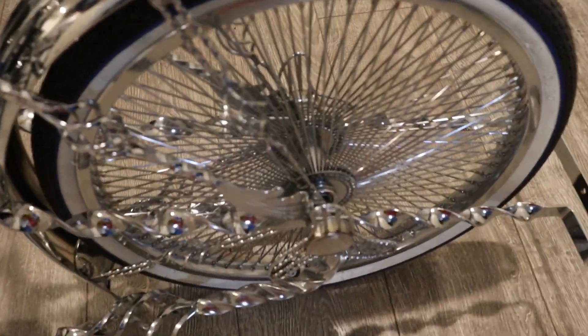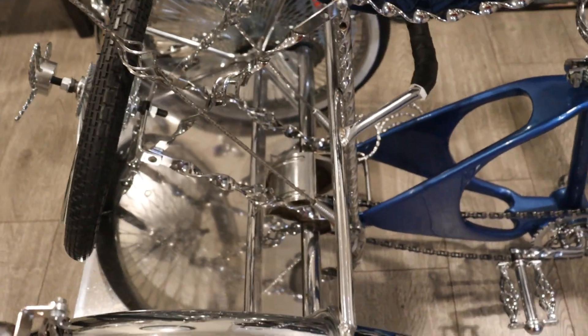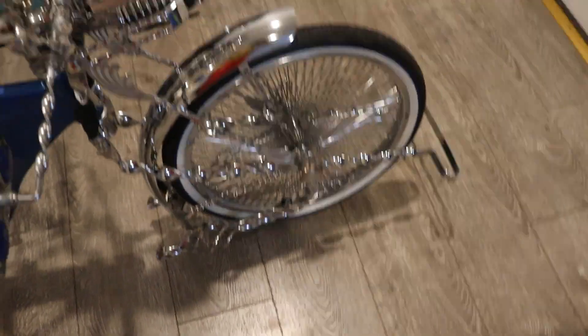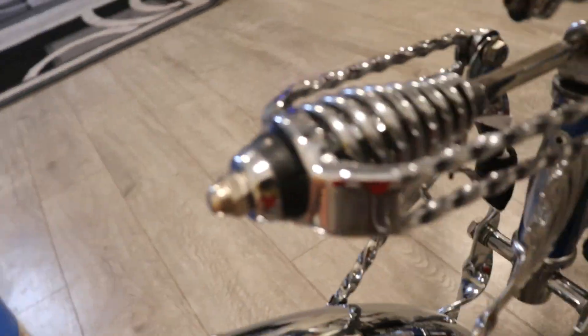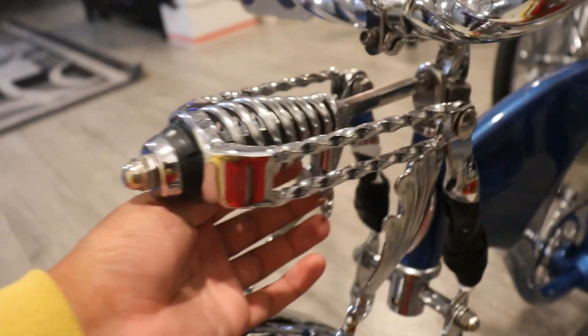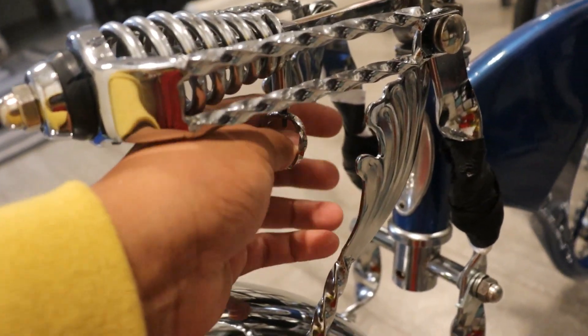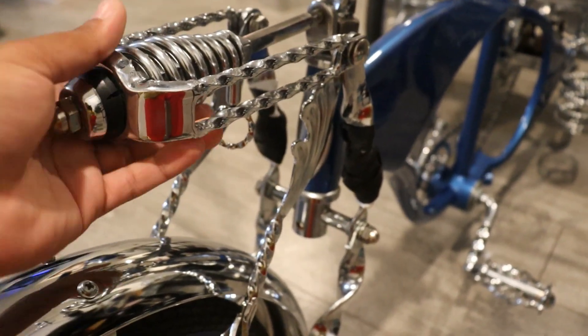I also got 144 spokes — three of them for about $120. The last part I'll be showing you, which everyone has been asking about, is this adjustable spring. It has a pin right here — you just pull it down — and I will be showing you guys right now how this one works.